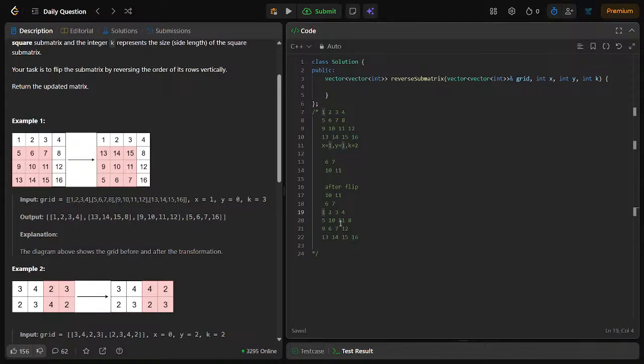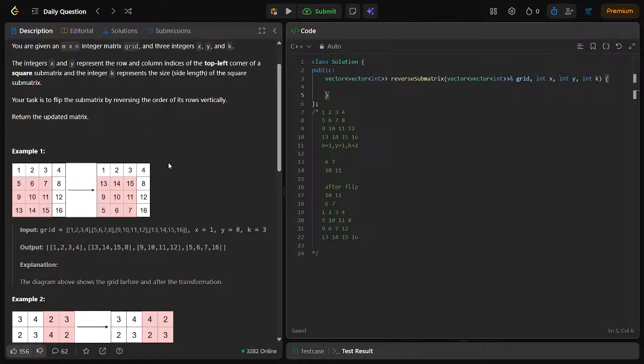So we'll move on to the solution. They have given one grid matrix, then x and y, and then the k value.